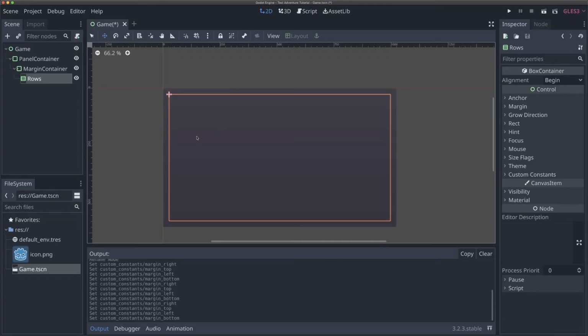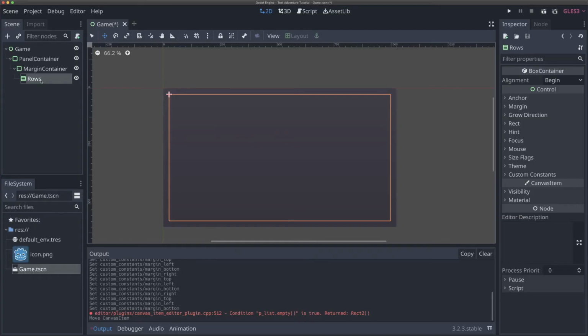But let's talk about our layout for our container here. We want to have a big section up here that's going to take up most of the screen, and this is going to be where all the interesting stuff is happening. It's going to show the player what they've previously typed in, and it's also going to display any responses from the game. So we're going to need one big panel up here that is going to contain the information from the game. And then we're also going to want a panel down at the bottom where the player actually types their input. So we're going to add both of those now.